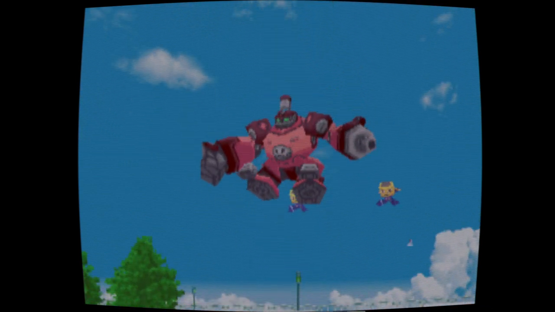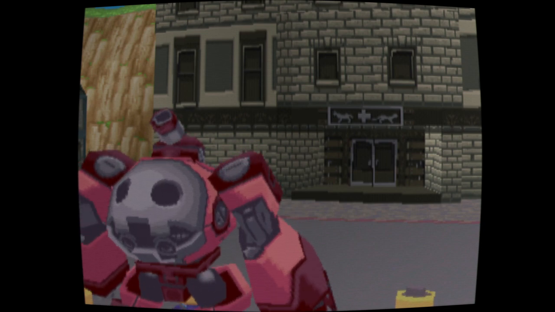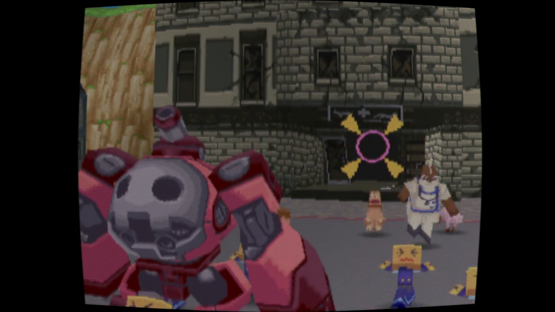All right, let's get what we came for and get out of here before the police show up. Is this the bank? All right, open the doors. Doesn't really look like a bank. That looks like a vet clinic. It's full of dogs.